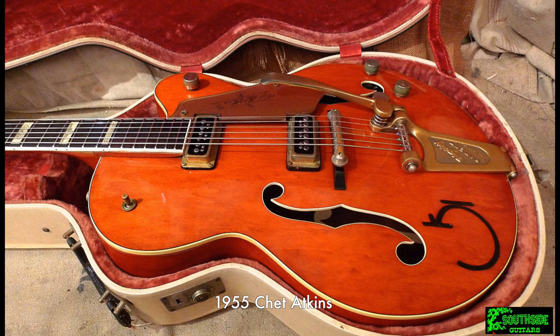Never a fan of the large Gretsch f-holes, Atkins asked for a guitar with a solid top, and Gretsch — in a moment of simple genius — just painted smaller f-holes onto the top. There is a rare prototype from 1956 in black and gold, and there are pictures of Atkins with the guitar from that year as well. 1957 saw a more pronounced move away from the western styling. The branded or engraved G was removed from the face of the guitar, there was a move to the G control knobs, the color was toned down and shifted to being a bit more brown, and the new hump block markers made their debut.